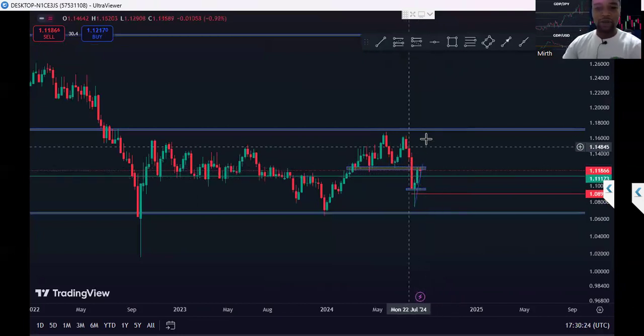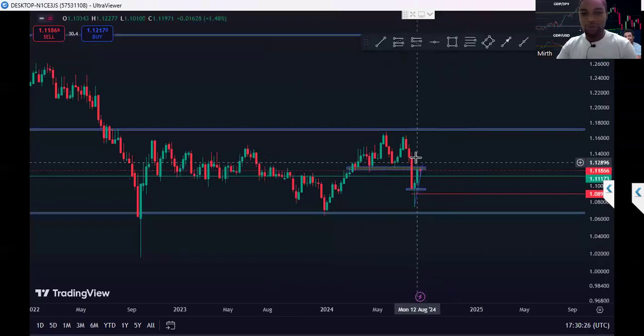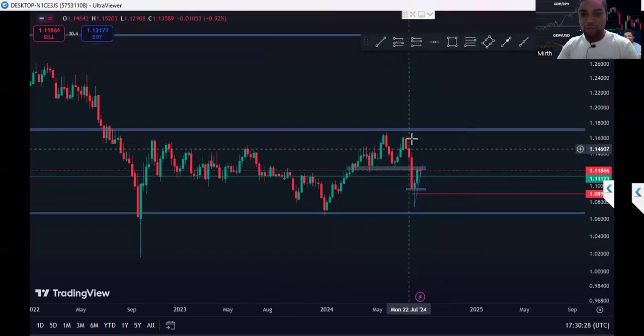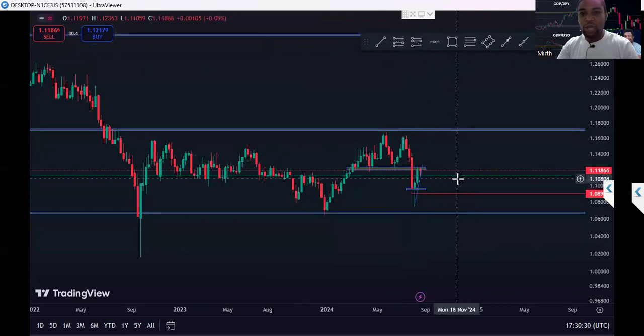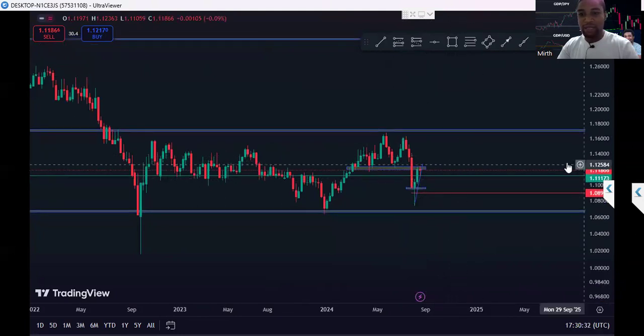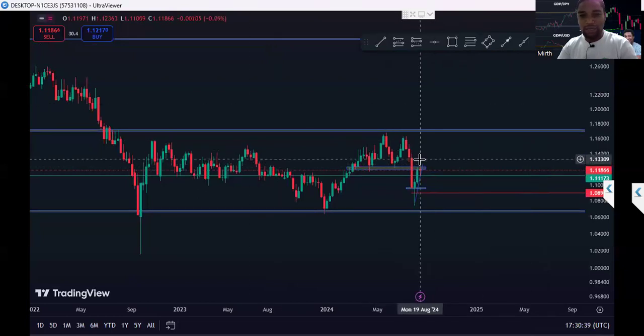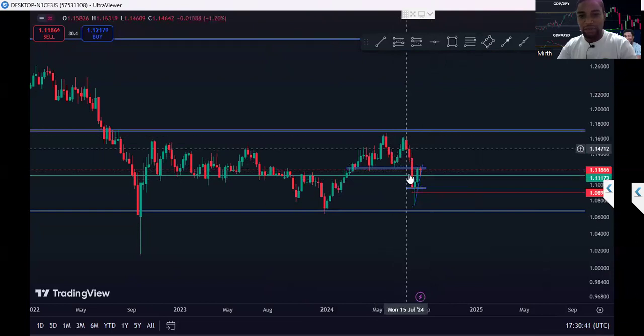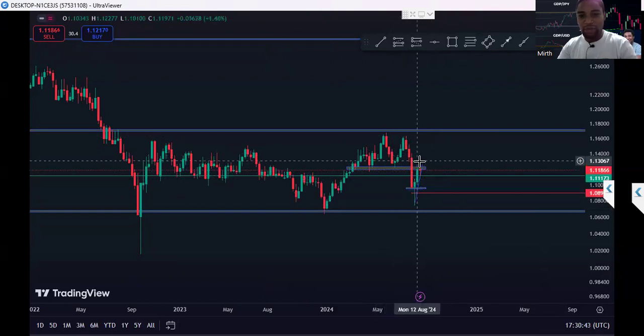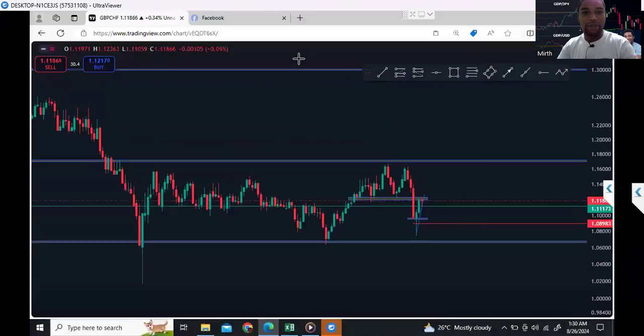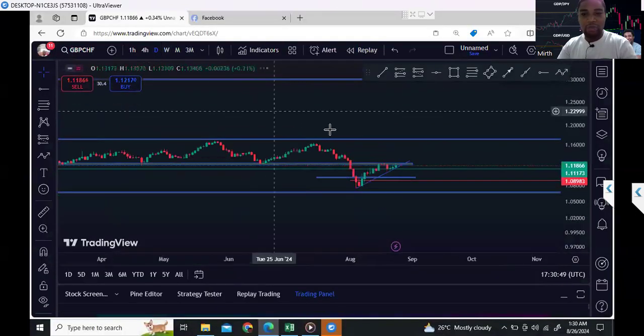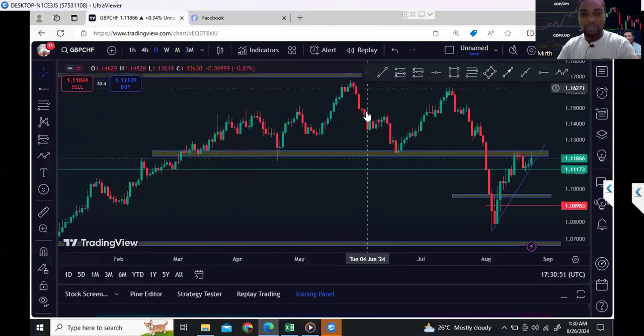So I want to see a confirmation for this move to the downside using a weekly candle close. So I'm expecting to trade this market next week, in 1 week's time from today, once I see a bearish engulfing candle, because this is looking like a breakout, a retest, and a continuation to the downside.